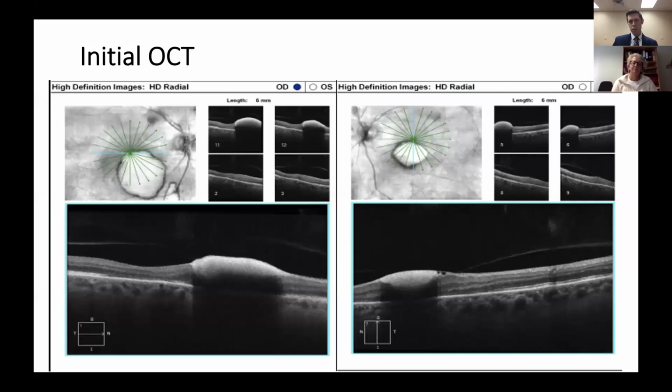This was her initial OCT. Now, mind you, she presented to us about 2 months after she'd experienced this blurry vision. So the process has already started and probably began resolving at this point, but you can already see this large sub-ILM hemorrhage here causing some hypotransmission effect. And then if you look closely, you can see the ILM right there, which is kind of an interesting finding, with the right and left eyes respectively. And this is a radial OCT with Heidelberg.